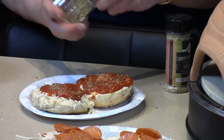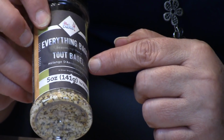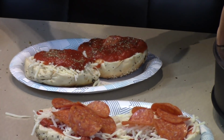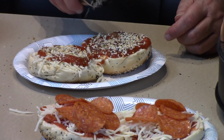And what we have here, this is from one of my friend's businesses. It's Everything Bagel Seasoning. It's from Do You Bake. I like Everything Bagels. You can actually put it on, and this has all the seasonings that you get on an Everything Bagel. I'm going heavy.